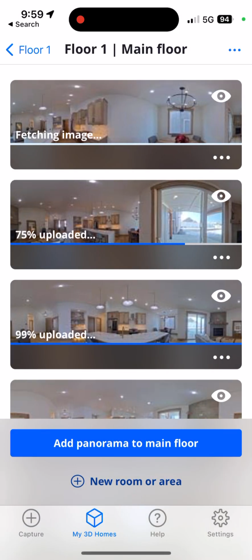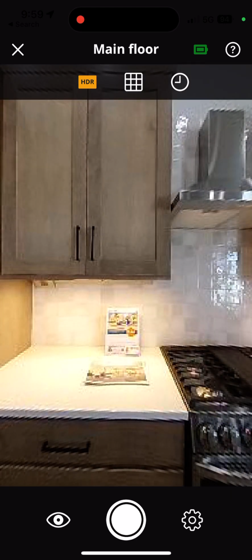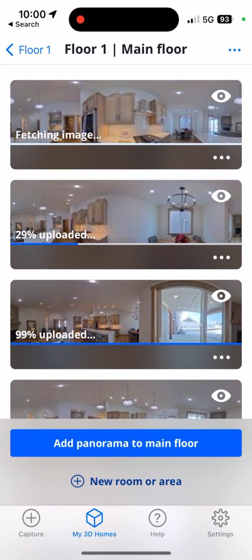From the dining room, I'll grab one in the center of the kitchen. Then here at the hallway going into the laundry room.